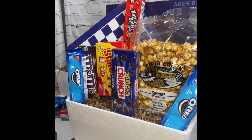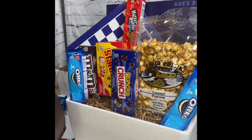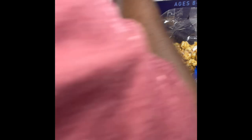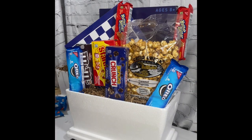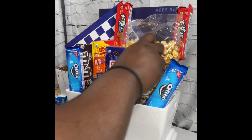The way I added items to the basket — I actually taped skewers to the backs of them, the barbecue skewers you can get for about eight or nine cents at Walmart. I taped a skewer to each back and pushed it down into the paper at the bottom of the container. I did not add foam because I want the recipient to actually be able to use the cooler, so I didn't want foam residue at the bottom. I also cut the skewers down so they won't be too long.